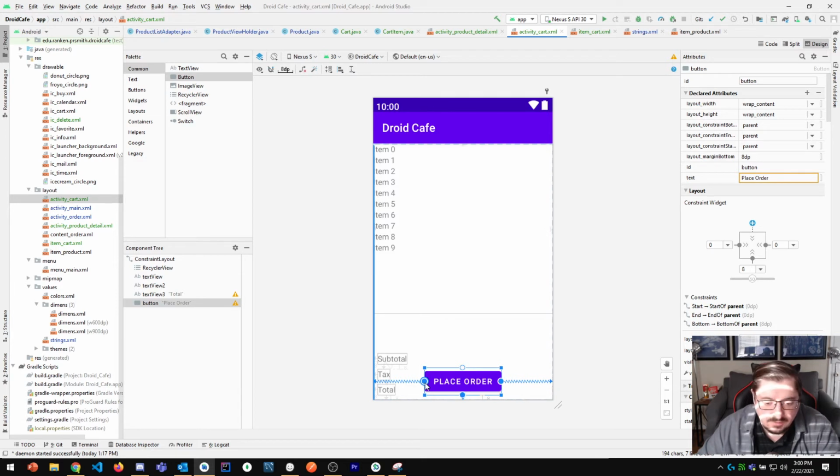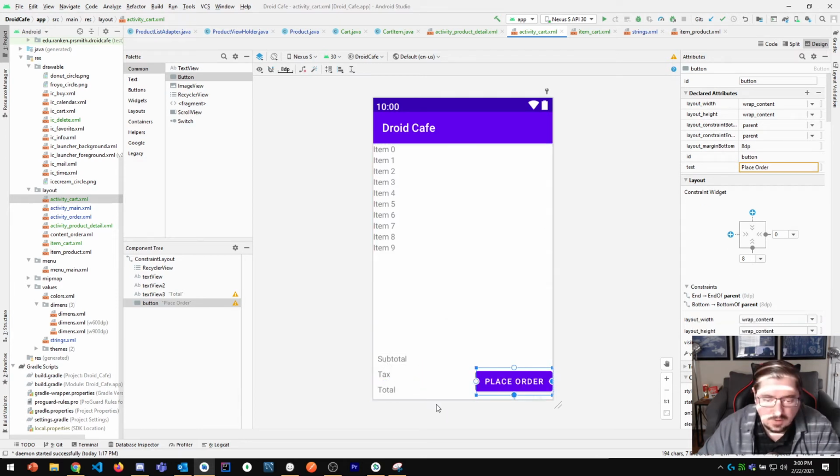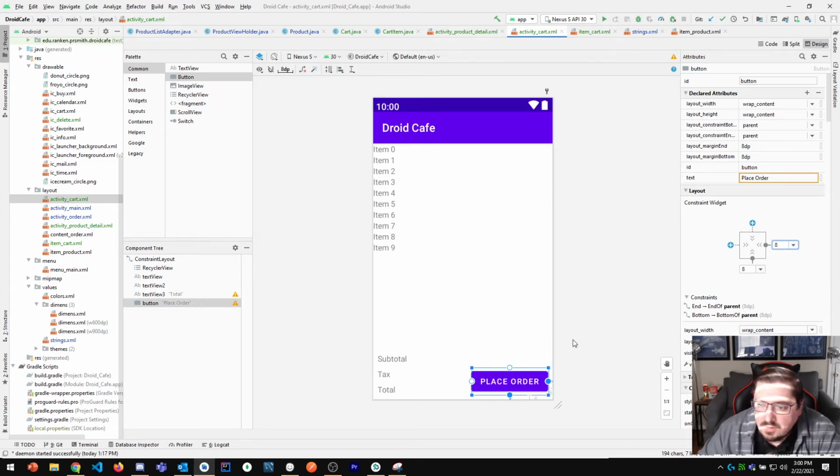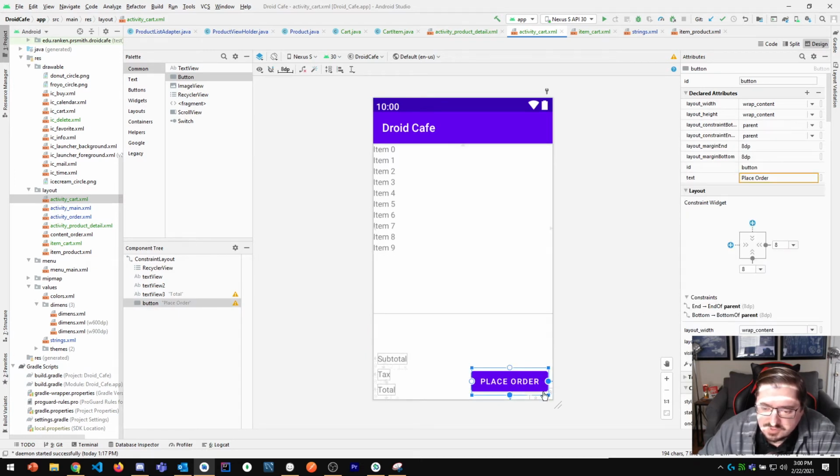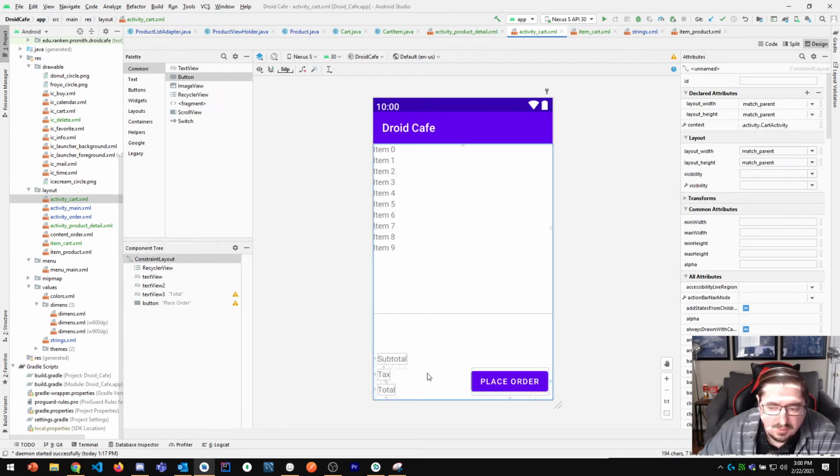The other way I can do this, let me actually show you a little special thing. Could you just do a baseline, maybe to tax or to total? So one thing I could do, and probably the easiest one to do, would be to just anchor it to the bottom right corner. That would be definitely the easiest one to do. It looks better too. Yeah, I think that might be the way.